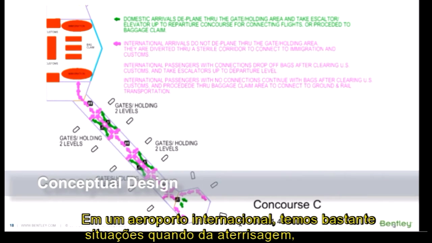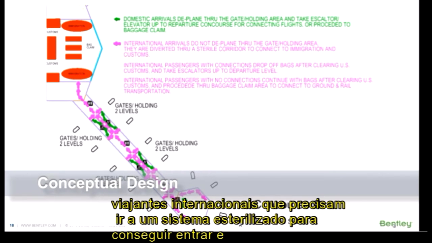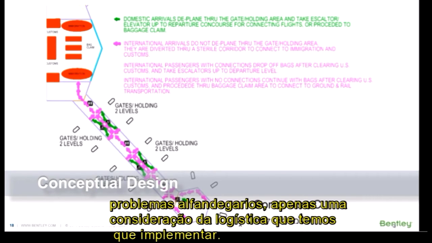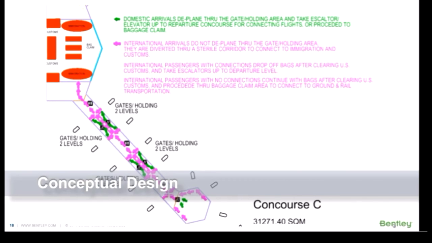An international airport has a lot of issues when it comes to deplaning international travelers who need to go through a sterile corridor system to get to immigration and customs. So that is a consideration on just how logistically that will work.